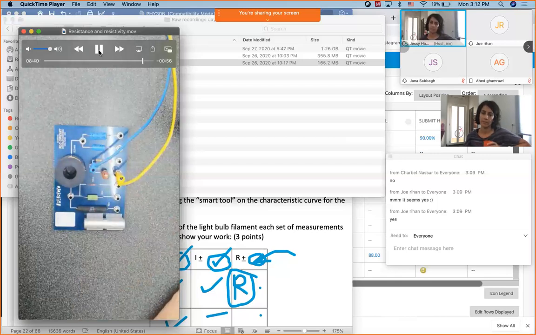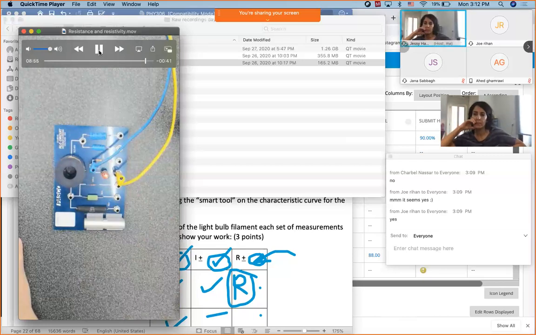I will stop recording. I will go back to my signal generator. I will change the frequency to 50 Hertz. And I will start recording again. Notice that the brightness of the bulb is somehow constant. Some would say that it will go on and off so fast, frequency 50 Hertz, meaning 50 times per second. That cannot be seen with the naked eye.